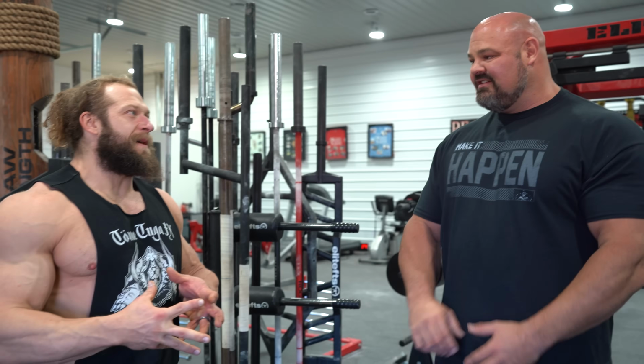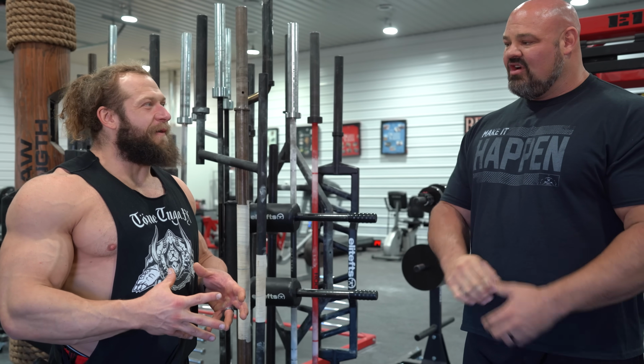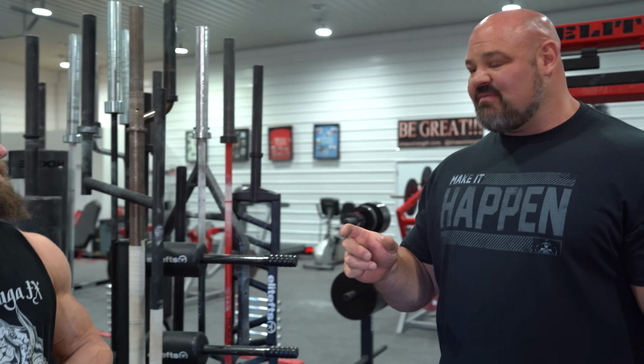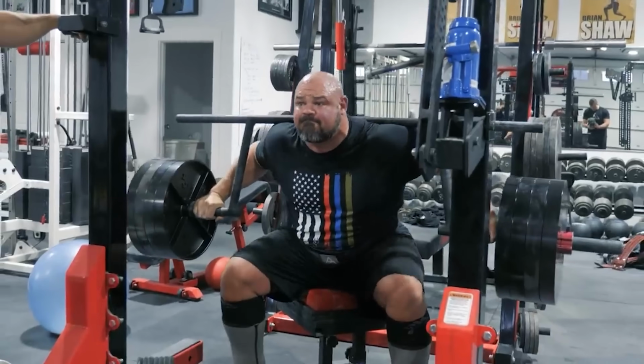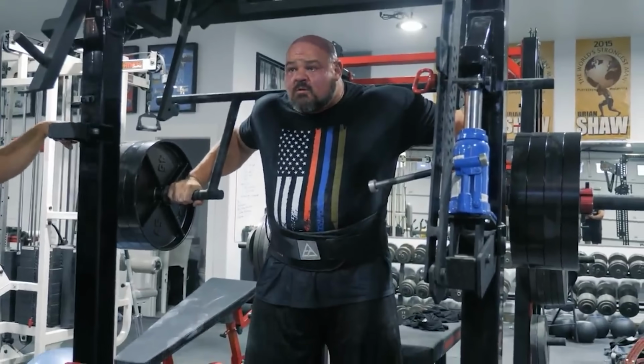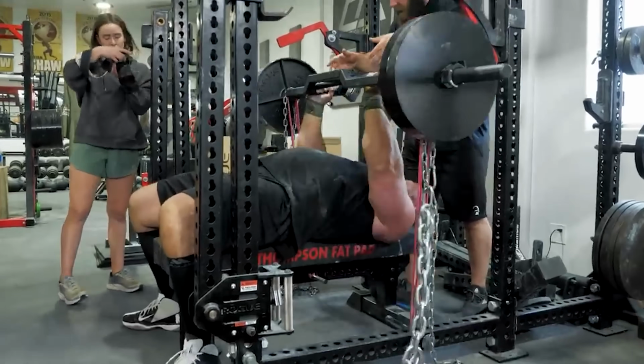Trying to put together this puzzle and think outside the box, there's some fun involved in that too. I've always liked to keep my training interesting. So I'm doing different bar variations, training with a different bar, a different setup, incorporating bands and chains. And again, the goal is to have it all fit together.